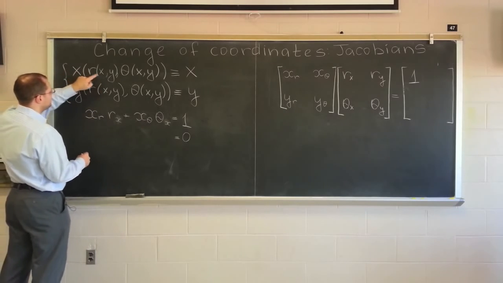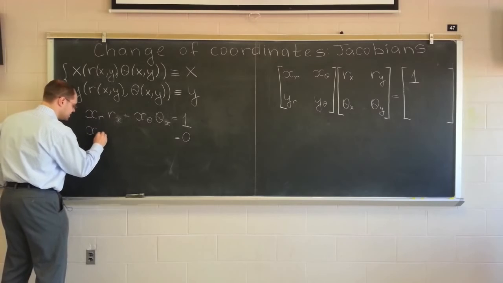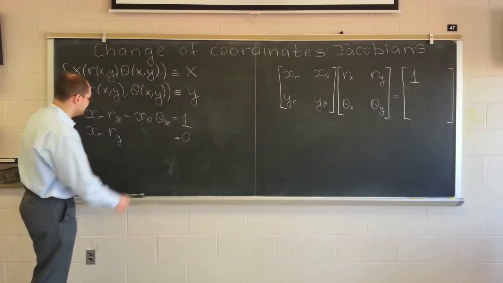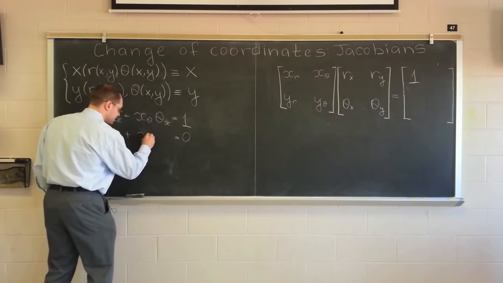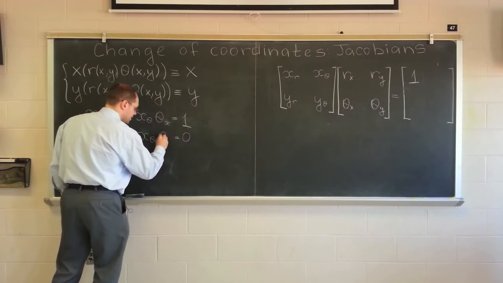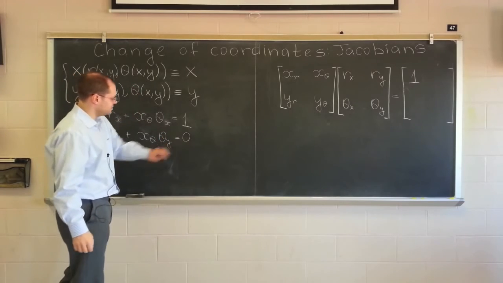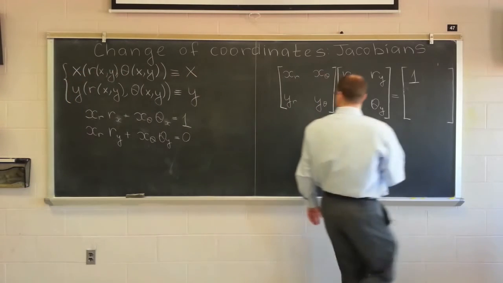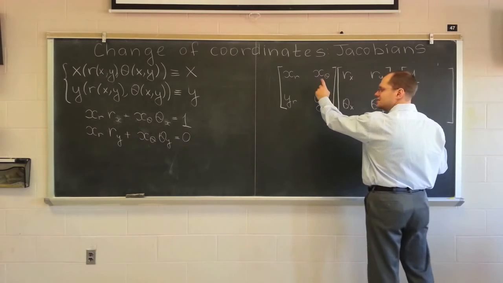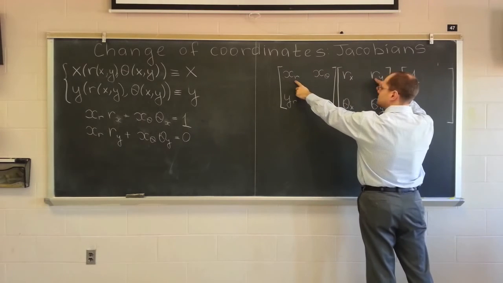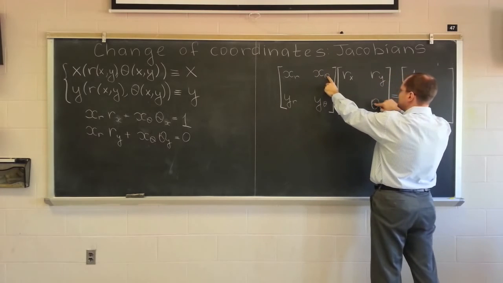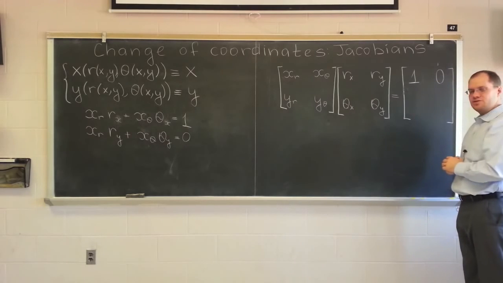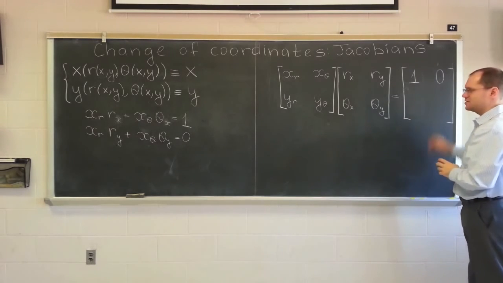So we will have dx dr, dr dy, plus dx d theta dy, and the result is 0. Great. Now let's see where this finds itself. So it's dx dr dy plus dx d theta dy. So it's this entry. So we've now shown quite generally that this entry is 0. Let's just knock out the other two.